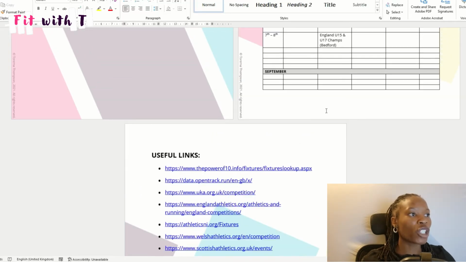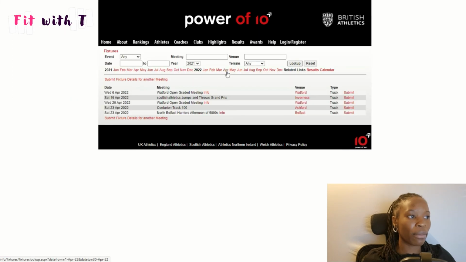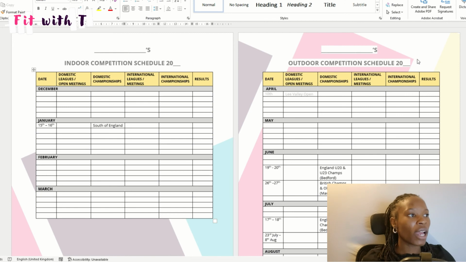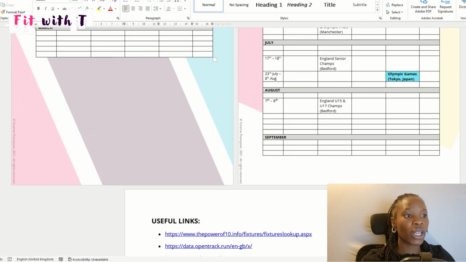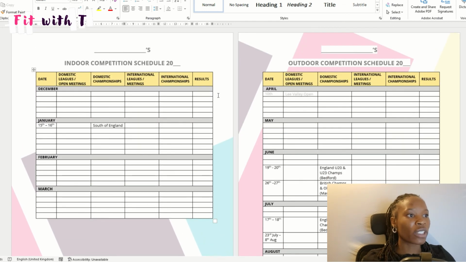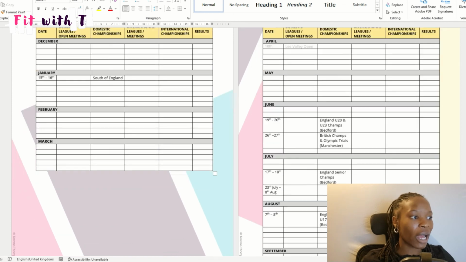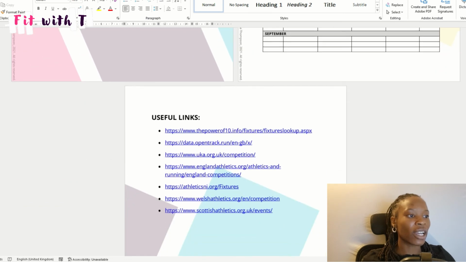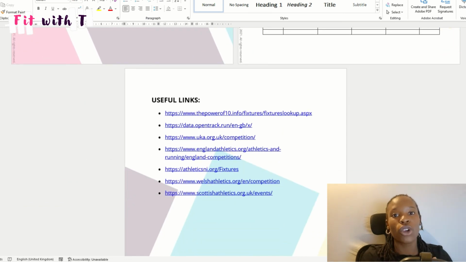So yeah, once you've decided all the races, I would just put them into the calendar, because this is a nice thing for you guys. You can then print it and give it to your coach, your family, so everyone else can see when your races are coming up. You can also choose to just send it to yourself via email and have it on your phone, which I like to do as well. So you can just have it to hand on your phone, and then you can obviously put your results. And you don't have to do every competition you put down, but just maybe putting down the ones you're thinking about doing.